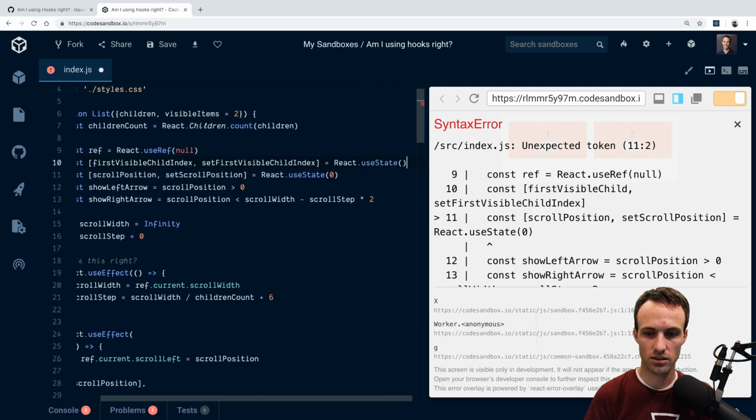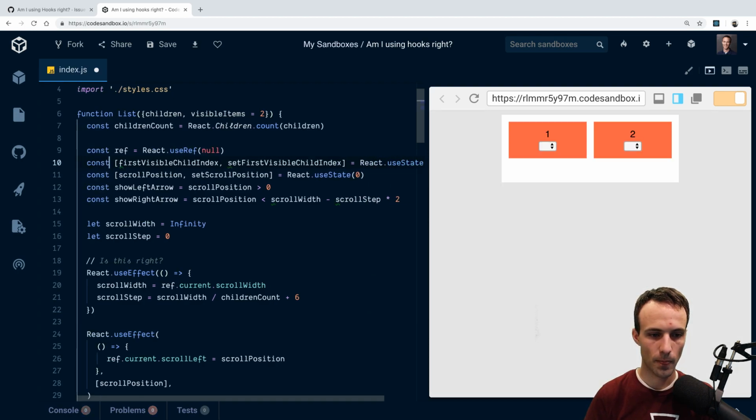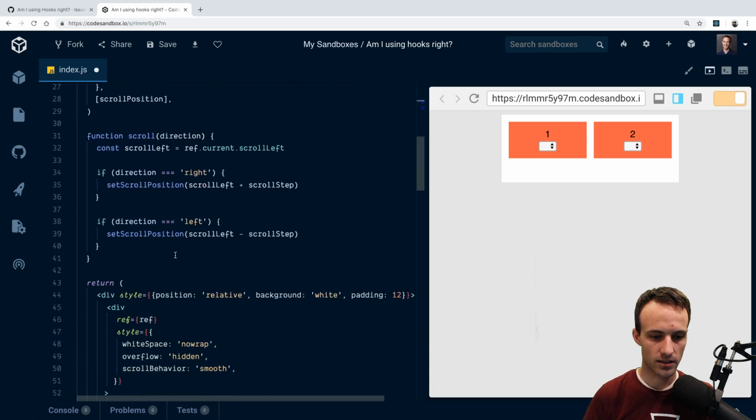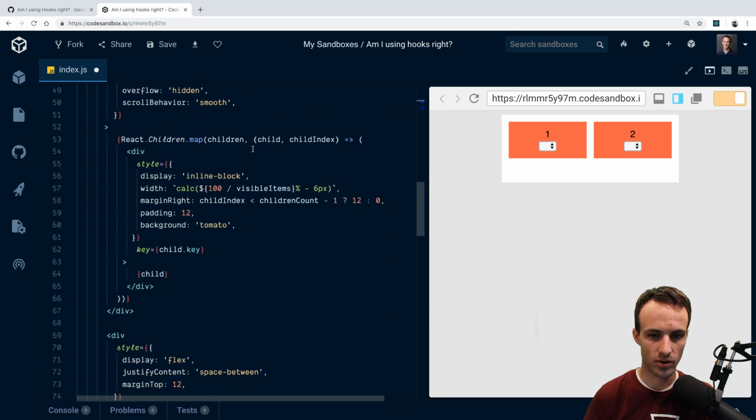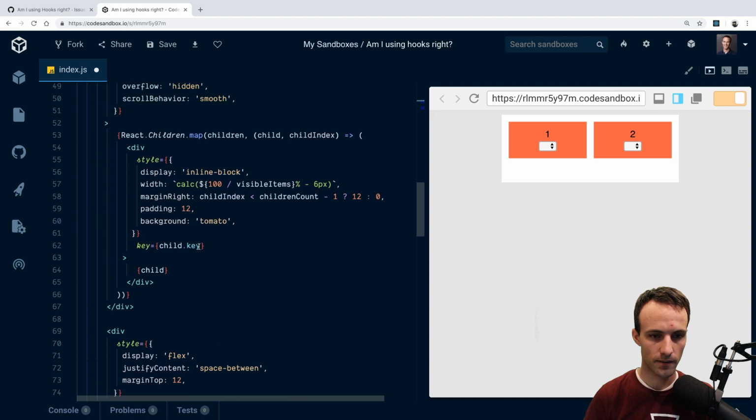React useState 0. And then here we're going to map these. I'm kind of thinking that we don't even need... well, so I think we're rendering all of the children, and that is probably why the scroll position is the one that's in state.